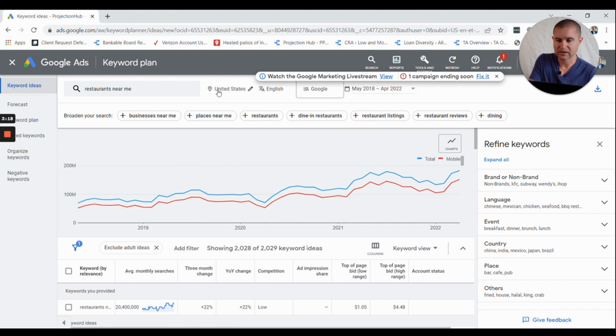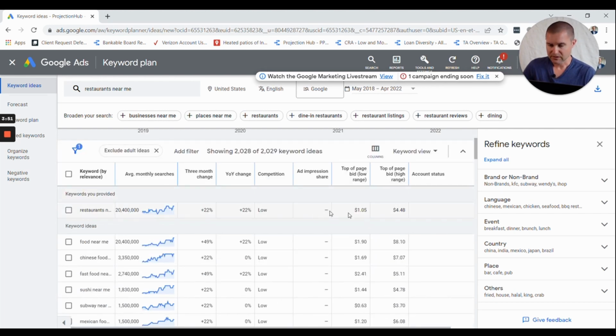All right, so right here, we're in the United States, and this is search volume for restaurants near me. And what we can see is there does seem to be highs and lows. Now, in general, this search volume is going up, and that's probably related to the fact that more people are used to searching on Google for restaurants near me. And so the total volume might be going up, but the thing I'm wanting to point out here is the ebbs and flows, the seasonality of that.